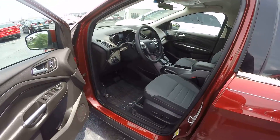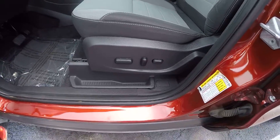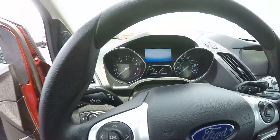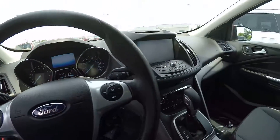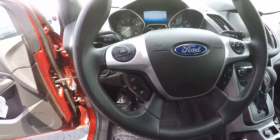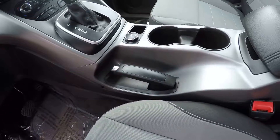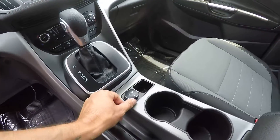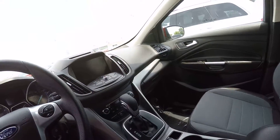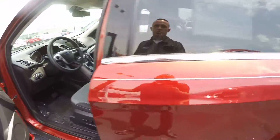Stepping around here to this side, it does have power windows, power locks. It does have the powered seat as well. Your automatic lighting, nice gauges. Automatic as well. It does have the hands-free Bluetooth connectivity for hands-free driving. Your emergency parking brake. It also has a charging port here as well — put your phone charger and things of that nature in. Nice interior, cloth seats.